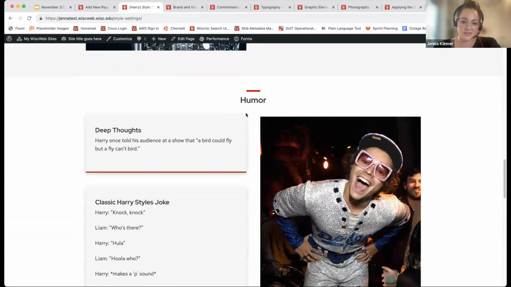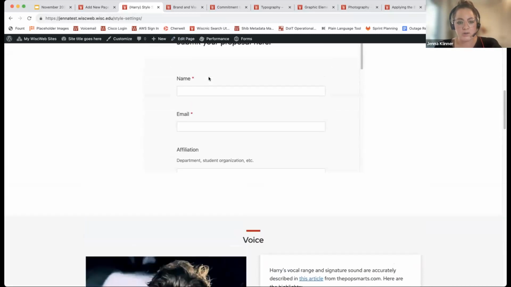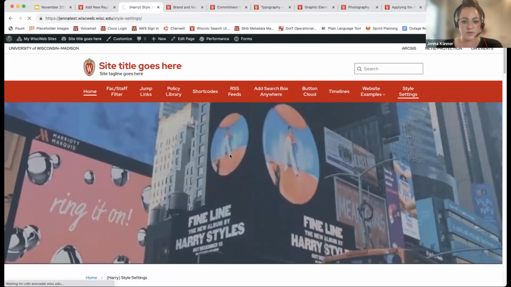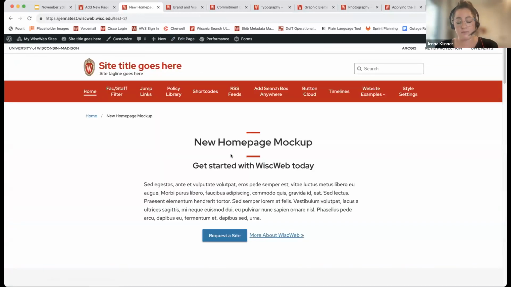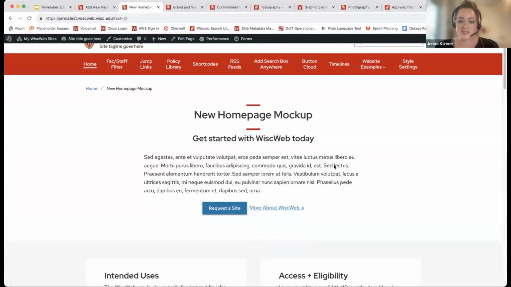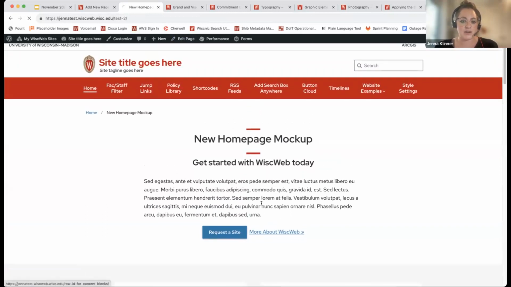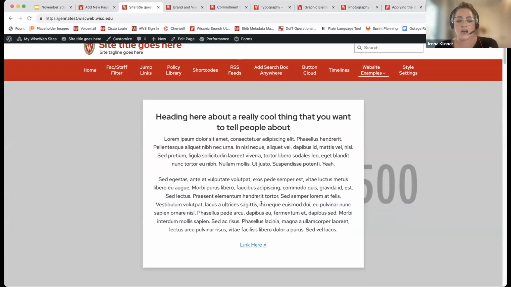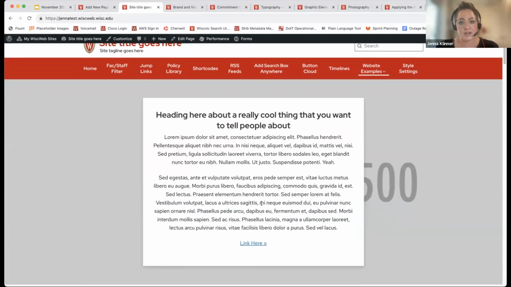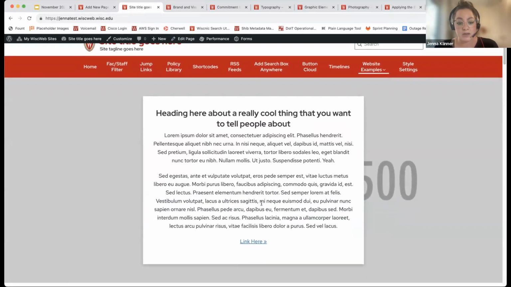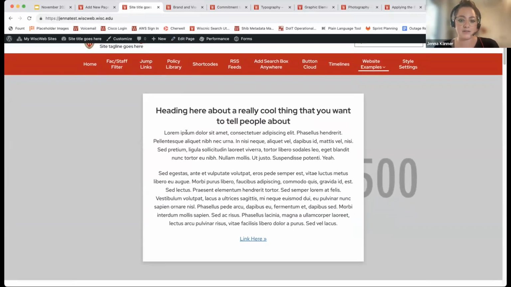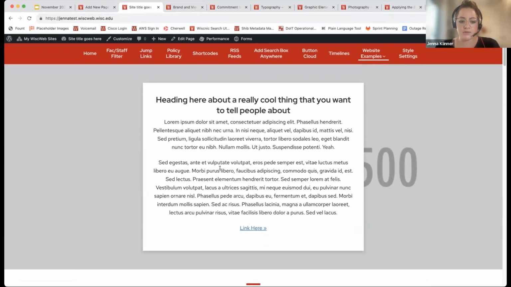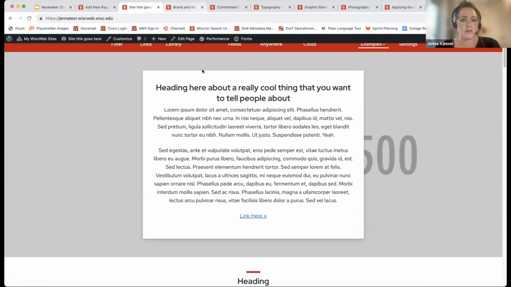Yep, Matt put instructions in the chat there for this feature. It's a really nice option. I know it's very new to folks, but I think you will start seeing this more and more on campus. It's just a kind of standard approach. Sorry, let me go back to my real homepage here. A standard approach to improving readability, and it appears to be becoming more industry standard. So feel free to play around with that and let us know if you have any questions.